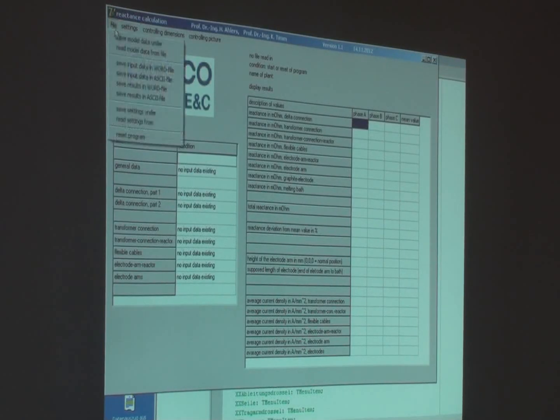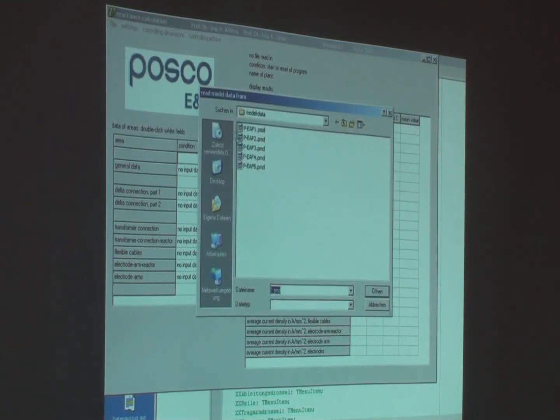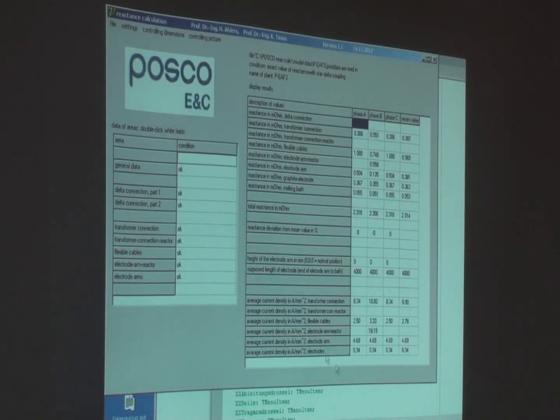You see this program here, read model data from file. I did not add all this reactance of the areas, but I think it's a little bit different in the total reactance.